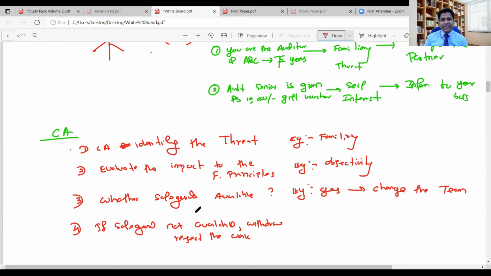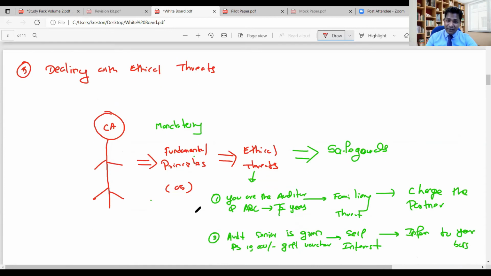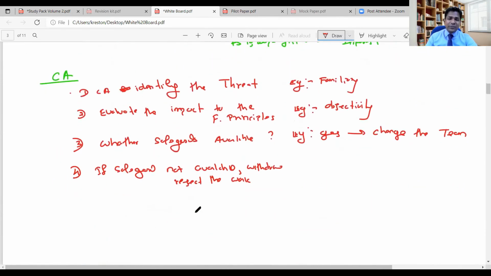All those details you will have to learn at CL1, so we can meet at the CL1 webinars. At that time you can understand the real gravity, going into further detail with regard to safeguards, right? I hope that I explained the overall summary of the safeguards. Now I'll come to the next point.